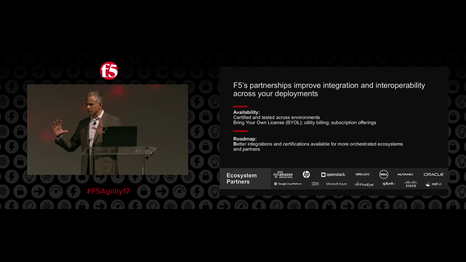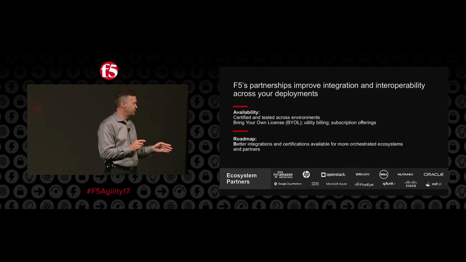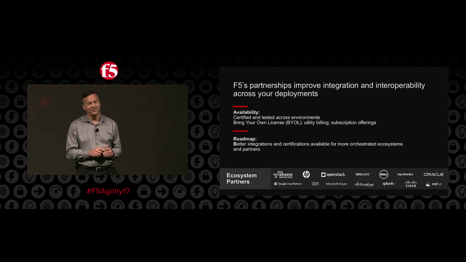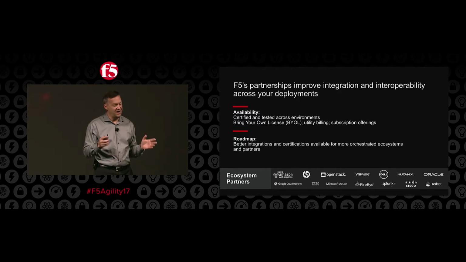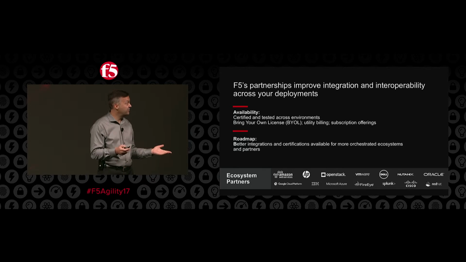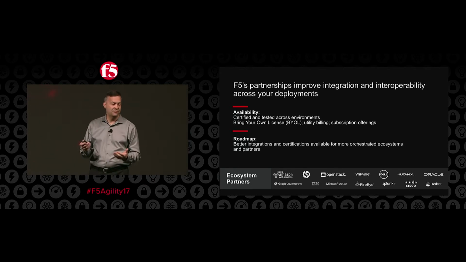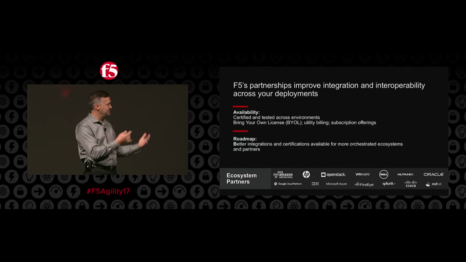So Ryan, as the number of cloud providers is consolidating, do you anticipate that the ecosystem partners are going to consolidate as well? I wish, John. I wish that was the case. What we're actually finding is every one of those ecosystems that we listed up here are being used by our customers today, and more are on their way. And one of our visions is to follow the applications no matter where they go. So as customers move applications into even more extended ecosystems beyond these, we will go there too.